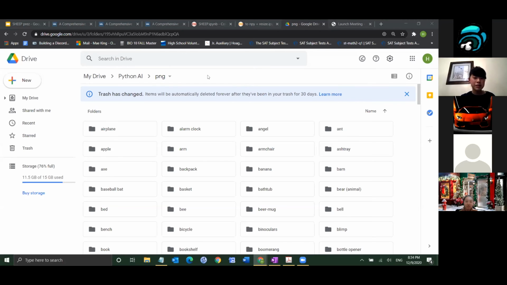Improvements would be perhaps going even more detailed. It'd be really cool if it was able to guess things like age ranges of the people who drew it, or maybe compare it to a reference image and rate how close the drawing is. It would be cool because there are other directions this can go beyond just recognizing images. It could rate them, it could tell us more information. So yeah.